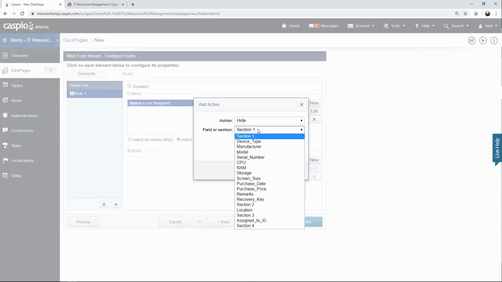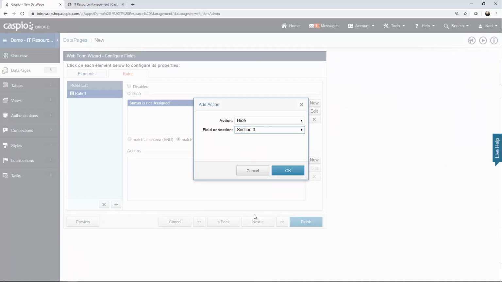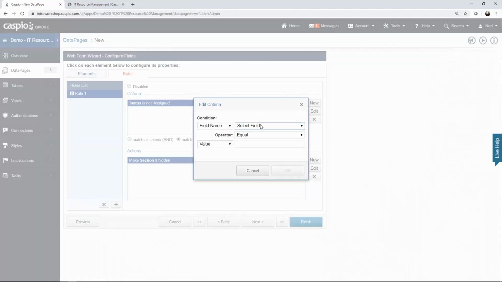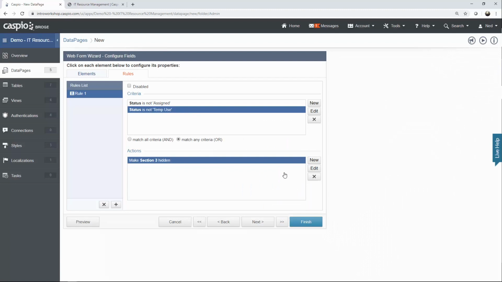In this case, that's going to be section 3 because we don't want to assign this to a specific user if the status does not equal assigned. Also, if the status does not equal temp use, so once again we select status does not equal temp use, which stands for temporary use. Again, we want to make the section 3 hidden once again.